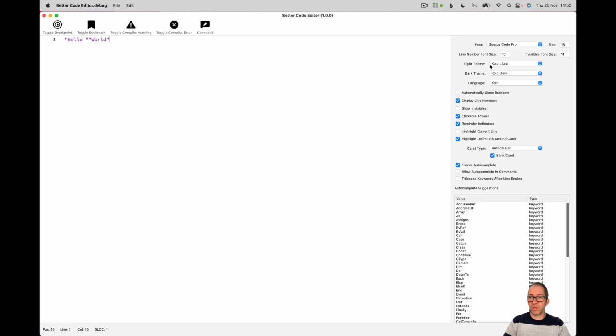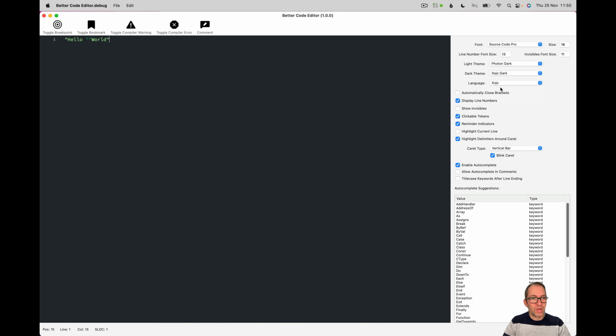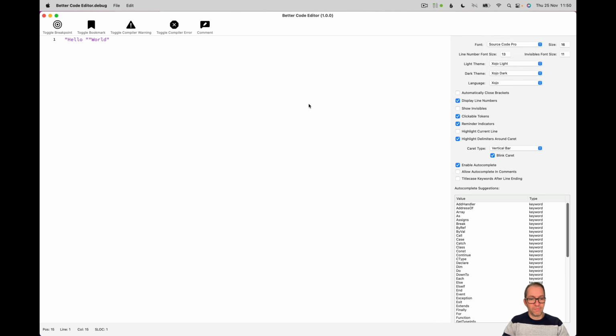But one thing that some of the themes can do, so Photon Light, I wish that projected a bit better. Hang on, let's find one where it's a bit more clear. There we go, the User Dart theme. You can see that the double quote is an escaped character, so it shows you the escaped quote inside a little bit better, which I find really helpful. Anyway, we'll go back to the normal Xojo Light theme.